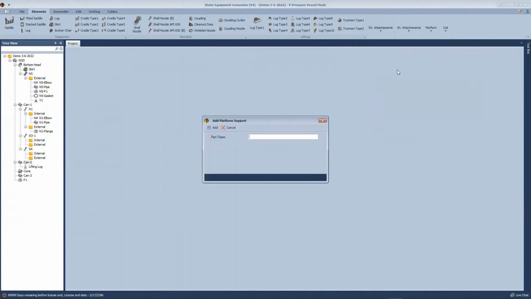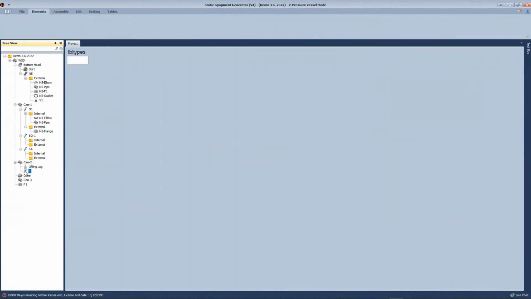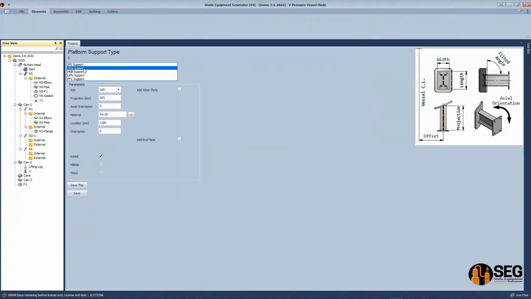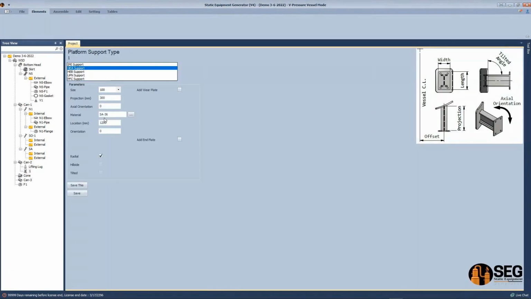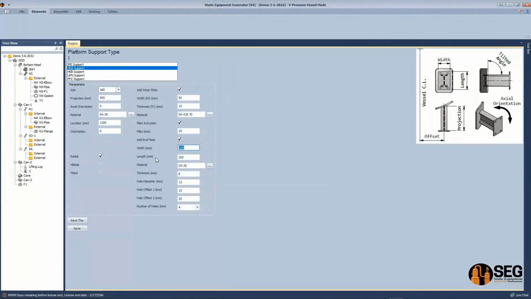So from the platform clip, platform support, you can add many different supports to the platform. For example, let's add an HEA, for example, 160, define the projection. The axial orientation, let's add from here rate, add end rate.